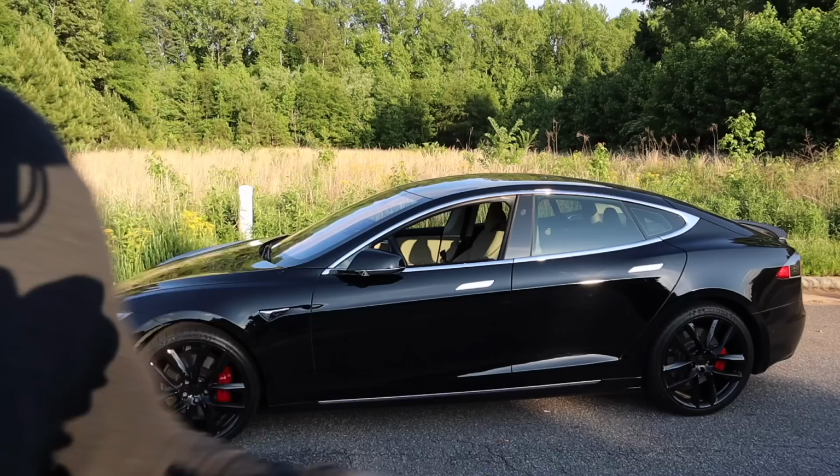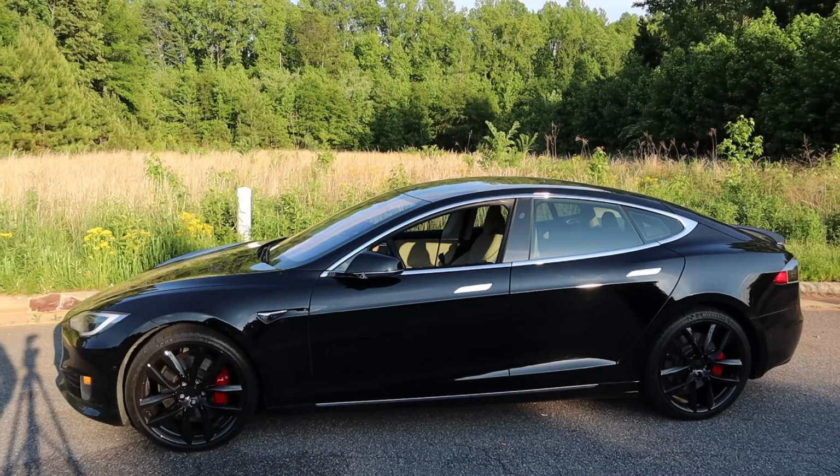I'm gonna keep the key back here. Sentry mode should be active right now. I've got my phone, so it's not connected Bluetooth to the car at all. And let's go see if we can trigger something. And I'm not talking about triggering a millennial or anything. I'm talking about the car.